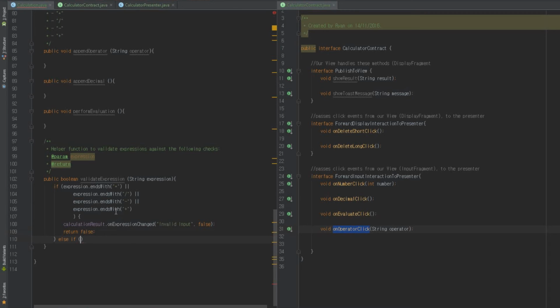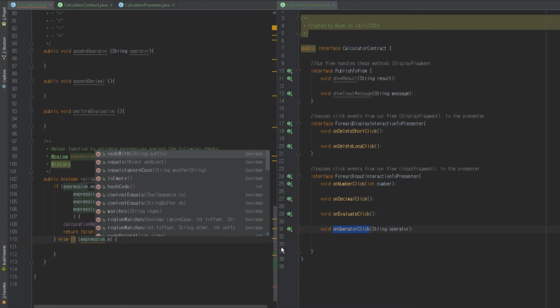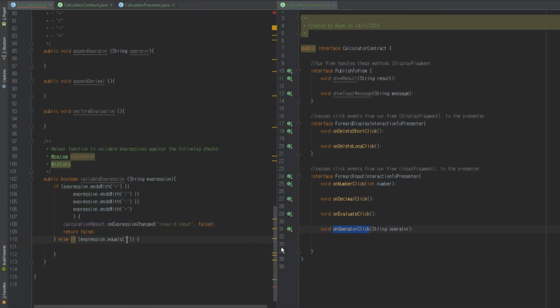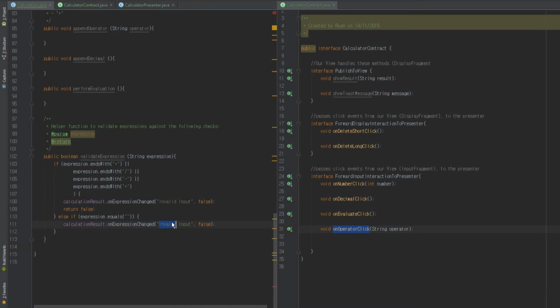Else if, I'll just create the brackets there, and if the expression is blank, dot equals rather, if the expression is blank, that's going to be invalid. We'll just say empty expression. What else can we think of?